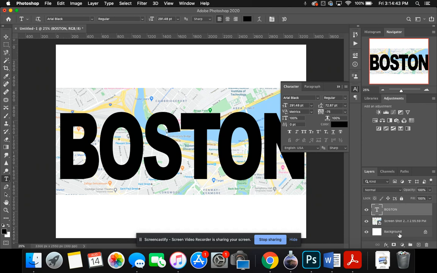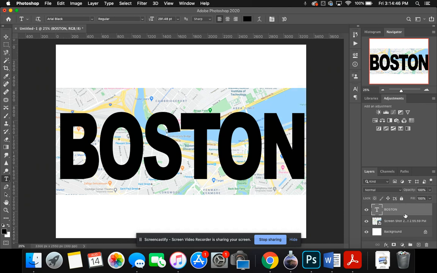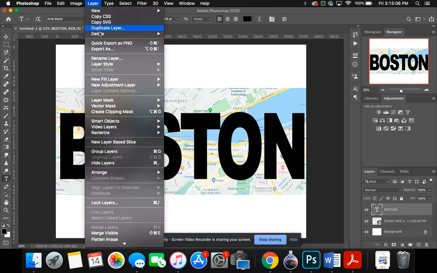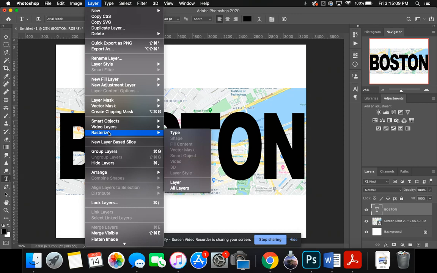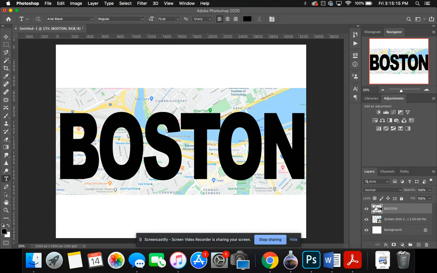It's kind of a nice exercise to talk about using a mask. So what we're going to do, I'm going to go into my Boston letters and I need to select these, but right now it's a text. So you want to make sure that all of your letters are exactly how you would want them. If something's misspelled, you got to fix it now. I'm going to go up to layer and I want to rasterize my type so that this now becomes a shape instead of the letters. So you can see that now these letters are looked at as a grouping of shapes rather than the text tool. So I want to select all of these letters.